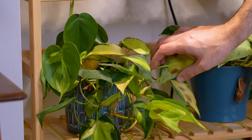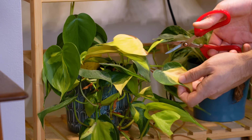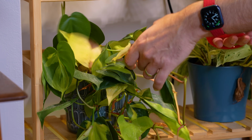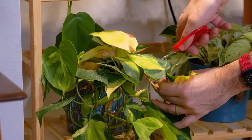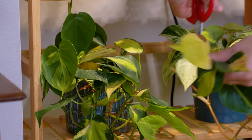So to solve that problem, just a cheeky prune will be just the ticket. So I'm going to cut back on that stem piece there, like so, and actually that piece is on the same stem.